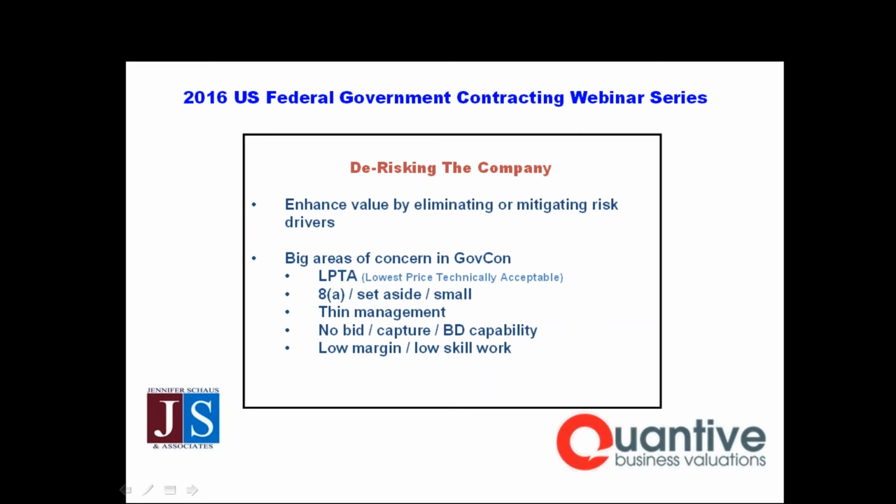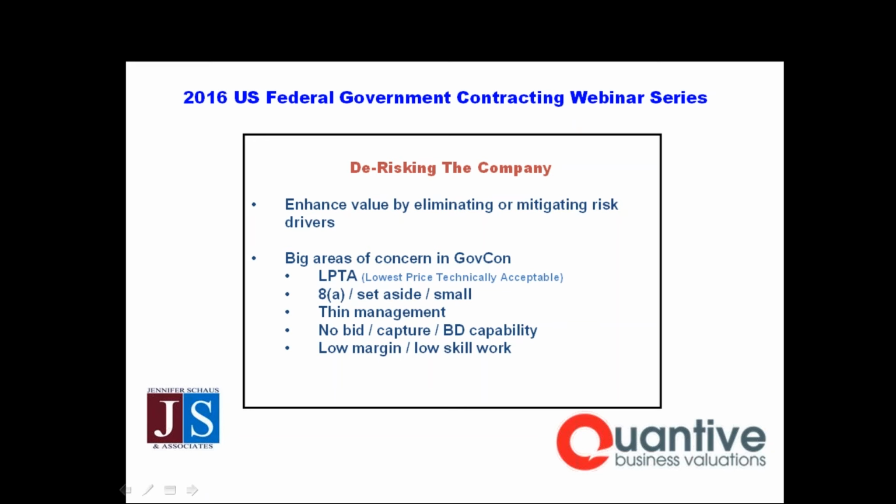The set-aside small business special certifications are also a risk. For the 8As, there's a schedule for transitioning to commercial projects that forces 8A companies to get out of the set-aside arena, and that will help them present themselves in a less risky posture in the future. Other special certificated companies don't necessarily have that transition schedule or requirement, and it may make them a riskier investment if they remain small and remain overly reliant on small business set-asides.